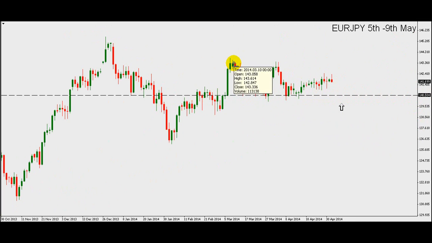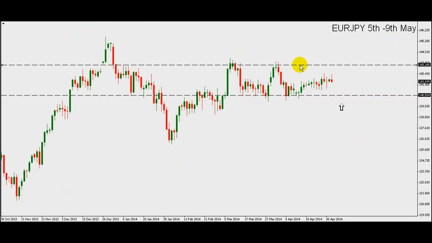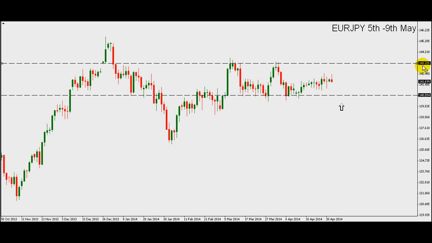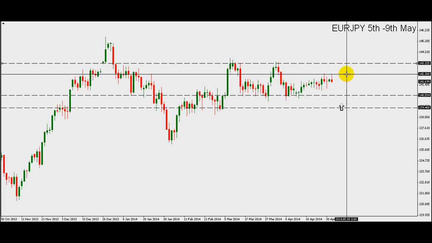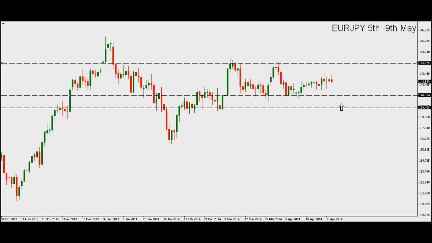So this is clearly the support zone. Resistance zones are obviously there around 143.32, and other areas below this just there at 139.40. So because of the previous uptrend, if we see candlestick action, price action at these levels here, then we'll be going long, or if we see it here, then look for a long position out of here, targeting back up to 143 zone on Euro JPY.